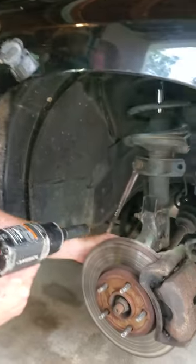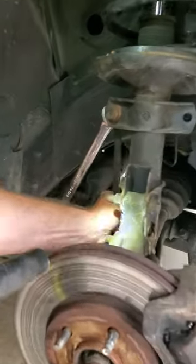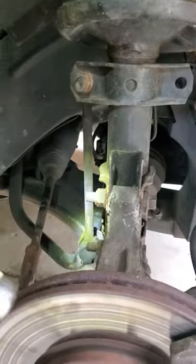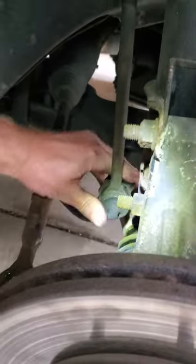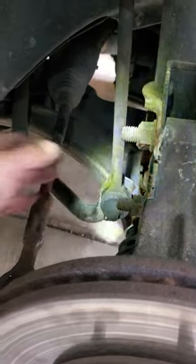Guys, so we're gonna replace this sway bar link pin over here. It's bad. It's got too much movement in it. I don't know if you can see that, but see the bottom, how it moves. There really shouldn't be any movement, any flexion when this thing is hooked up properly.